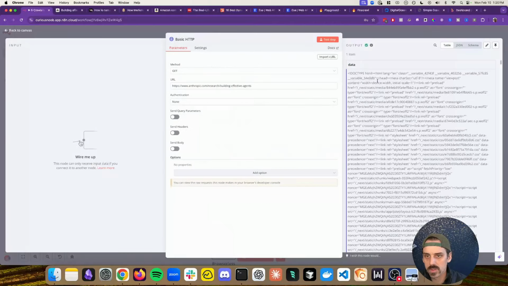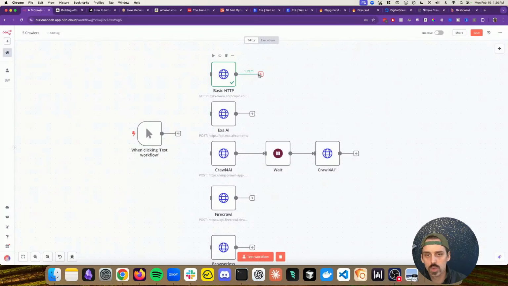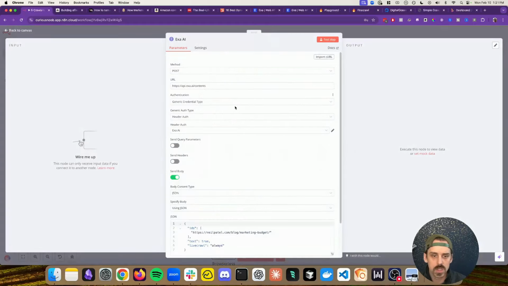So obviously, if we have this big blob of HTML coming back to us, we'd want to parse that out. And so you would need to then extend your workflow, whether it's in N8N, a no or low code tool, or if you were building this in like Python or JavaScript and we're trying to parse out your data, you would want to use a parsing library to help you make sense of all of that information. The next one that we have, again, one of my favorite tools, Exa.ai.